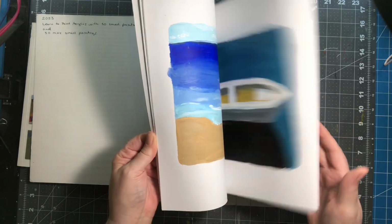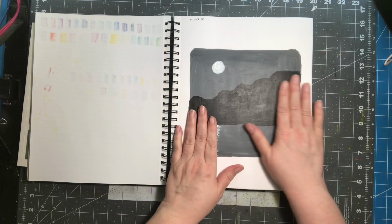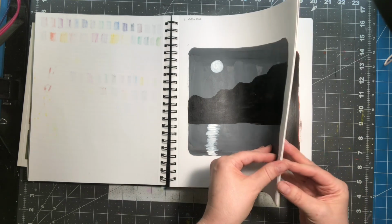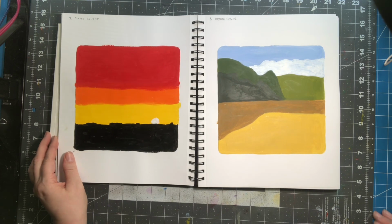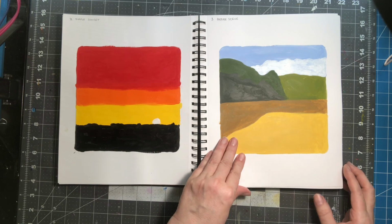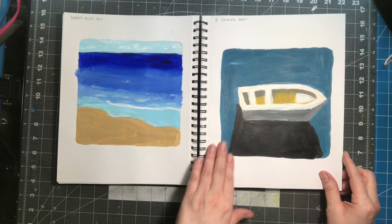I did one on each side. So that was the first one, Moonrise. They start you out simply, and then they introduce different techniques and different elements as you go along. I just want to make sure y'all can see these. Okay. Simple Sunset. So then we get some color. Pasture Scene. Deep Blue Sea. Rowing Boat.